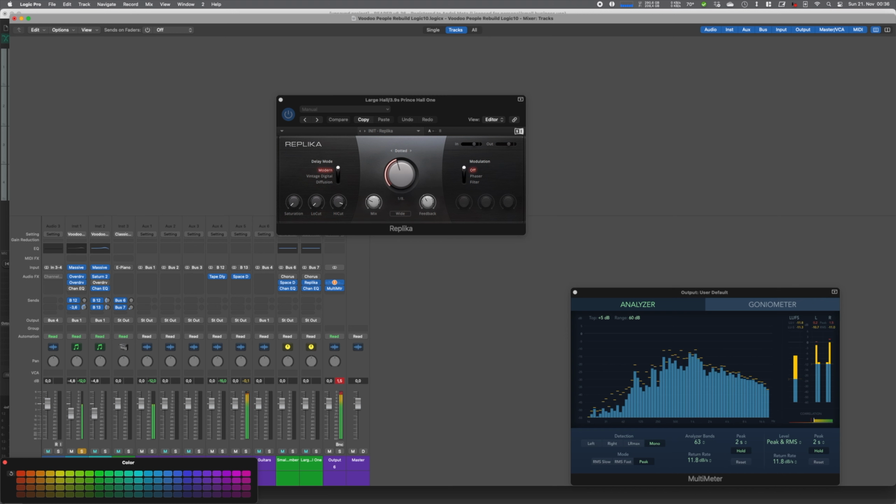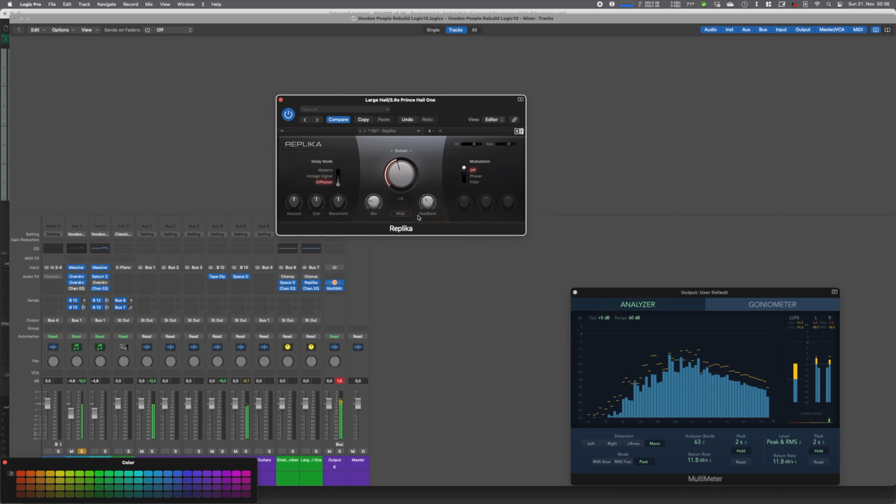But whatever, let me just switch the reverb. Oh, I just forgot, let's do an A/B comparison.